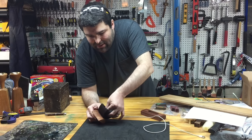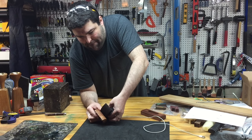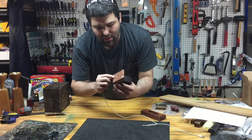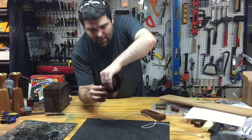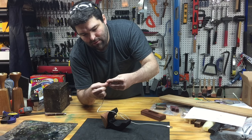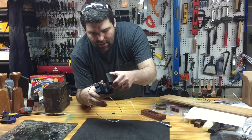What's nice about this is the rubber is in there really well. And then I can just take this off. And then it fits in there really nice. And then you can take the plug out and pull the cord through. Just take your rubber piece right off, or grommet, or whatever you want to call this thing. And then you can take the cord out.